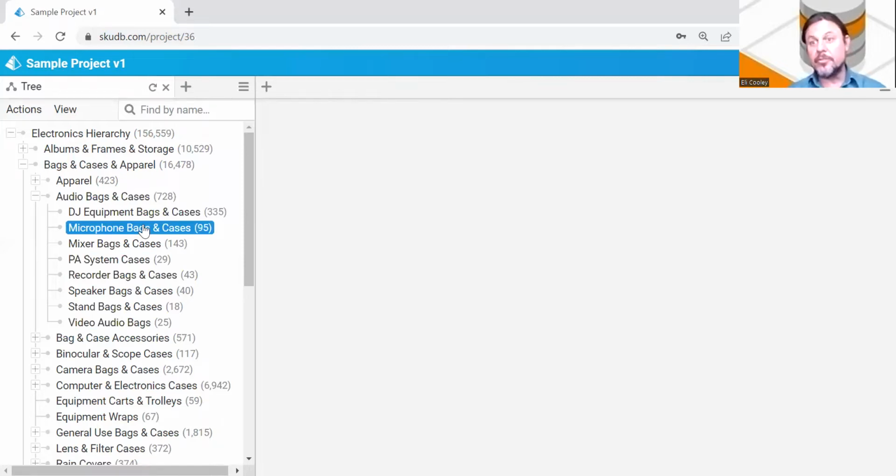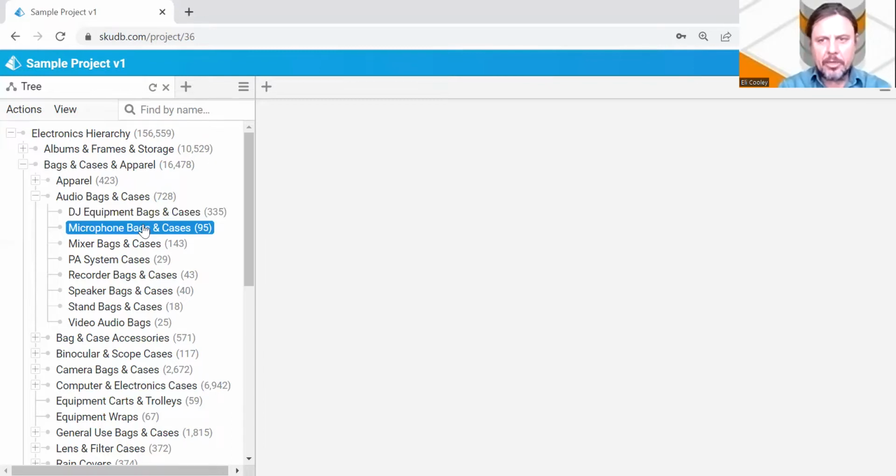It is true that with a very large category, you want to be thinking about whether there are ways to break that down. Maybe there are logical subsets where we can design attributes around smaller groups of products and make it easier to find things and manage information. Also, if a category is really small, usually you're thinking about whether maybe it's too small, and maybe it needs to be merged together with another category.